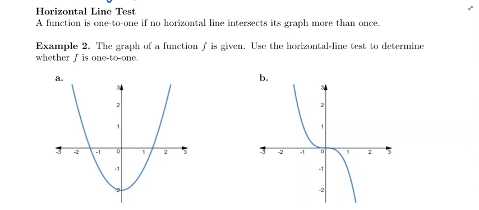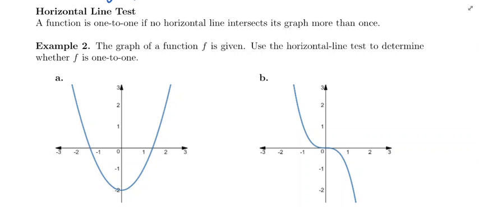Because really what that vertical line is doing is locating an input, an x value, that has more than one output. Now we're going to talk about something called the horizontal line test. Now that you're being introduced to this, make sure you keep the two straight. The vertical line test is for testing for a function. The horizontal line test is trying to test whether or not your function is one-to-one.